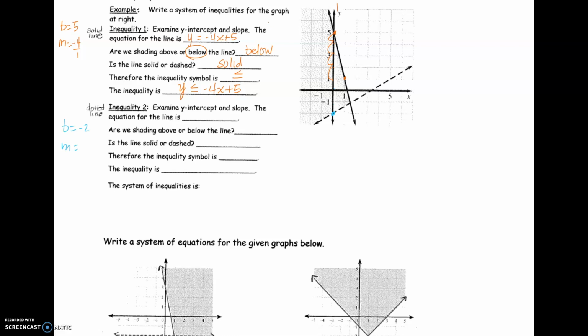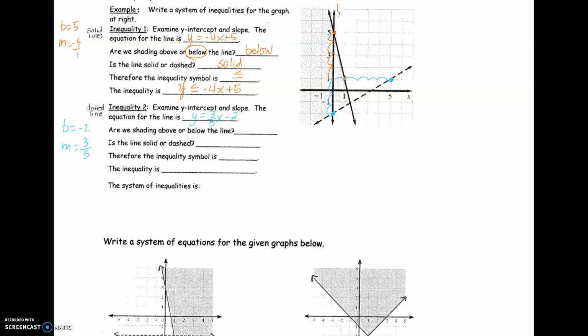Oh, I'm not sure that's hitting there. Let's do this one again. It's so hard on mine, hopefully your copies are better. I think it's actually hitting right there. So we're going up 1, 2, 3, and then right 1, 2, 3, 4, 5. So we're going up 3, right 5. That's positive. So we get y equals 3/5 x minus 2.